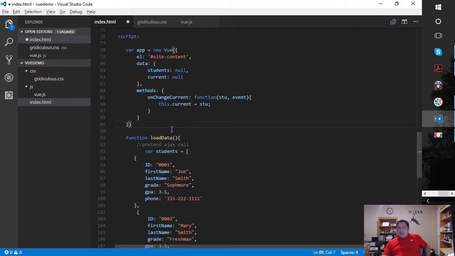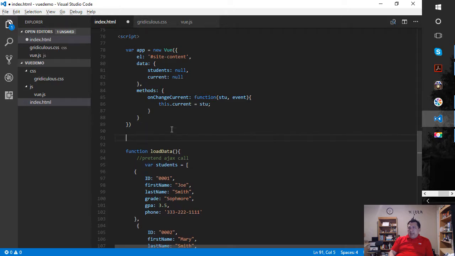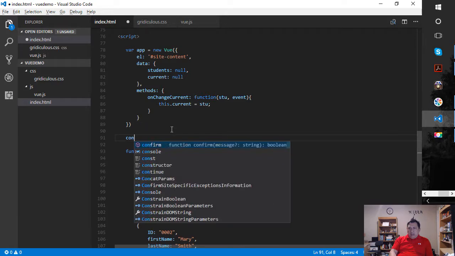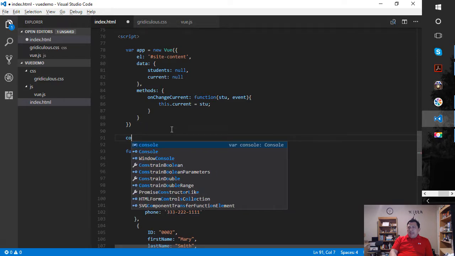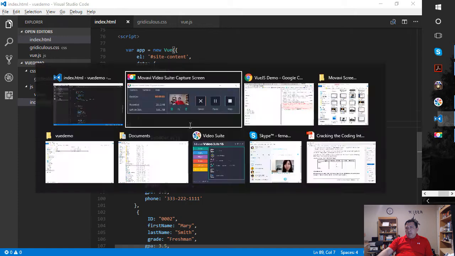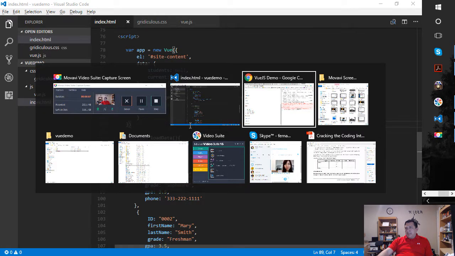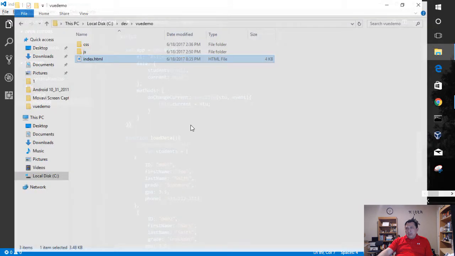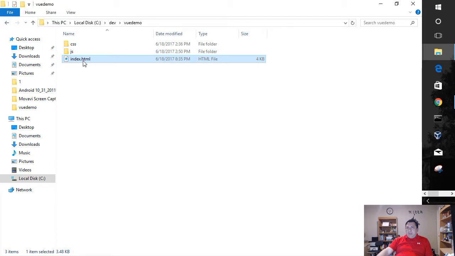So one thing I'm going to do here is console log that data. Well, matter of fact, I don't even have to do that. I'm just going to do this. I'm going to save it, and I'm going to run it with Chrome.